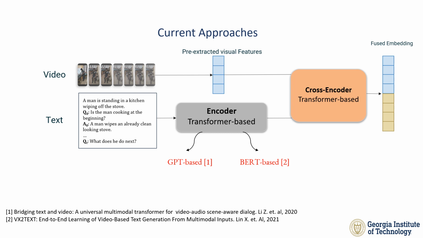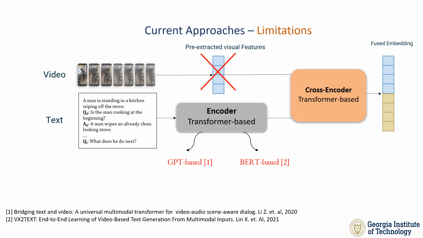In general, the current approaches largely focus on obtaining a strong textual representation by leveraging pre-trained transformer-based models such as BERT and GPT-2, while the visual features are pre-extracted independently and later combined with these textual embeddings. In this study, we argue that using visual features that are pre-extracted from frozen 3D CNN networks trained for action recognition, without the added knowledge about the corresponding text association, for example the questions, results in a reduced performance compared to the joint training of both modalities.